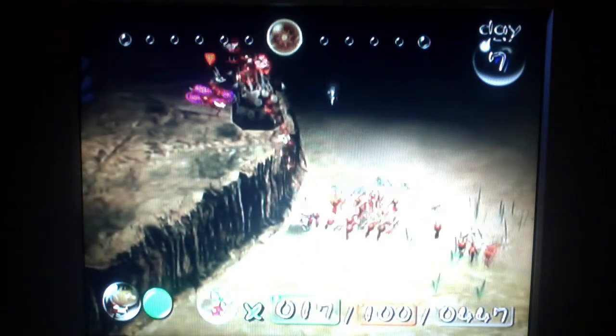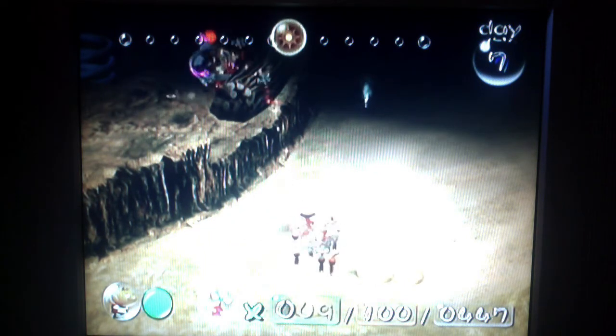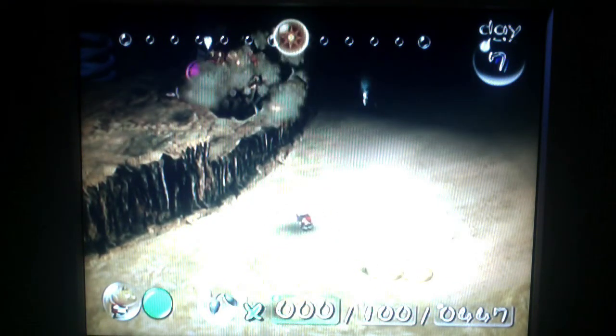Ignore those reds for now. Sometimes I'll just do that. This is a really good speedrunning tactic I discovered myself. What the hell? Just throw all your reds up there and wait for them to finish up.